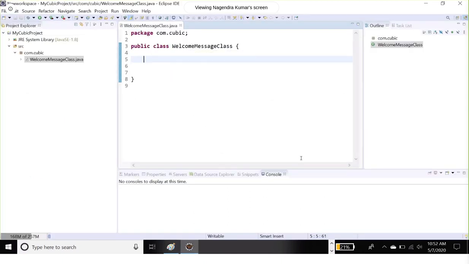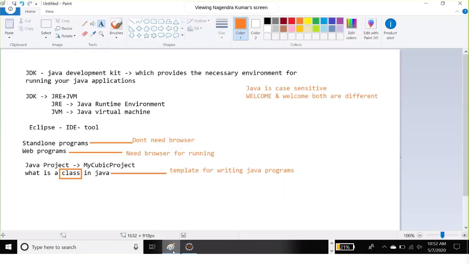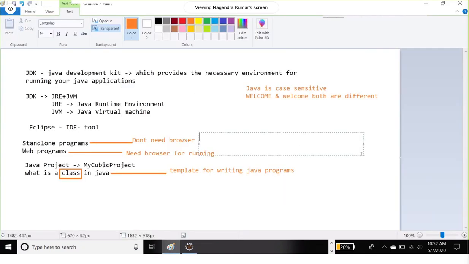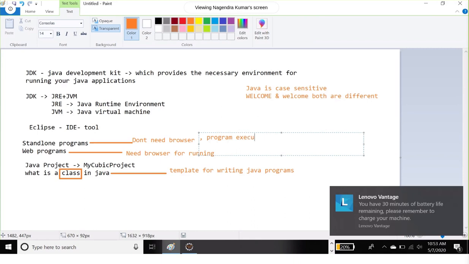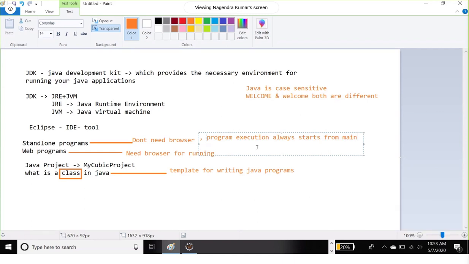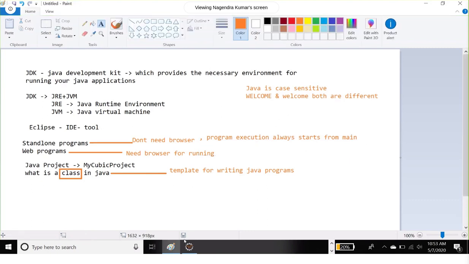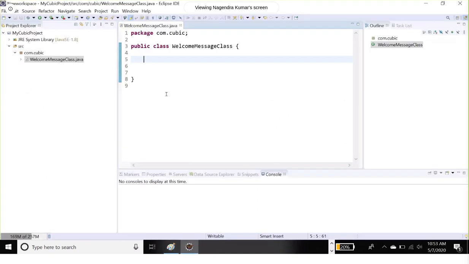Remember, program execution always starts from, I'm talking about the standalone application, the main method. Is it clear? For a standalone program, you need to have the main method. Shall I write the main method now?